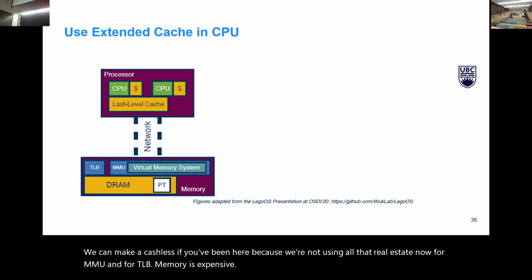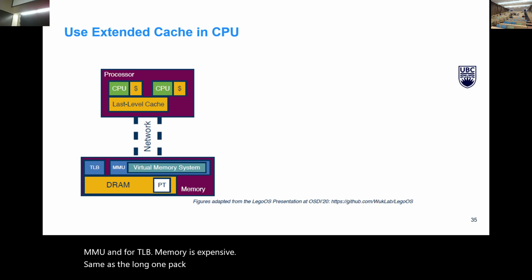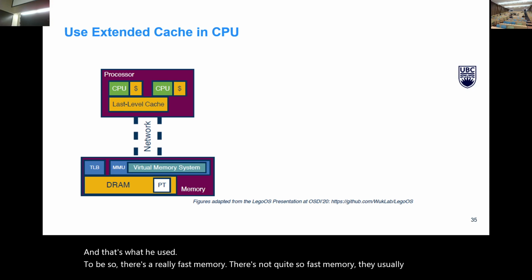It's the same as the level 1 cache. There's this SRAM memory, which is a really expensive memory, and that's what we use. I'm playing fast and loose there because Intel does 2-level TLBs: really fast memory, and then the not quite so fast memory they use for it. But it's still way faster than DRAM.